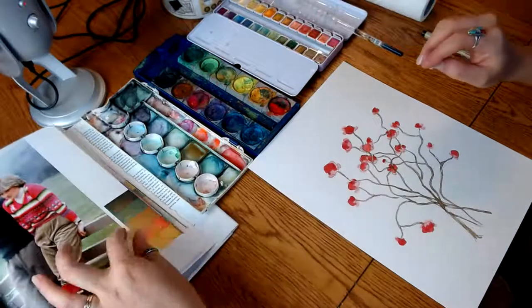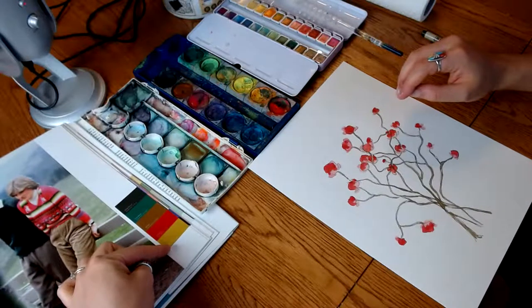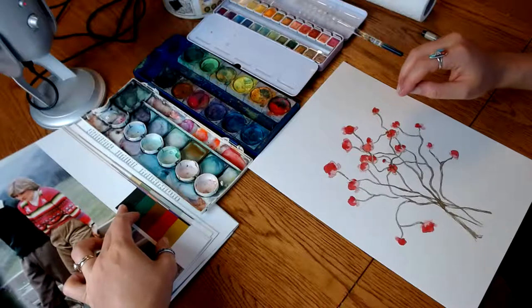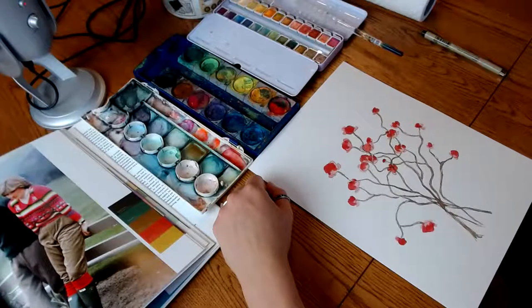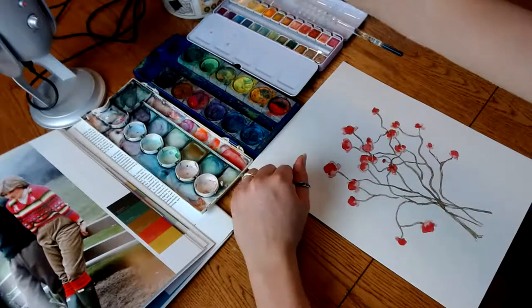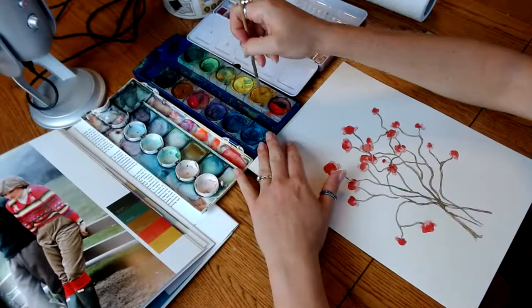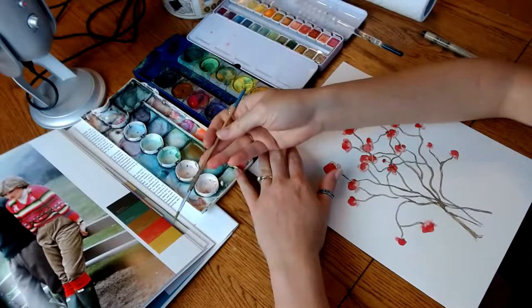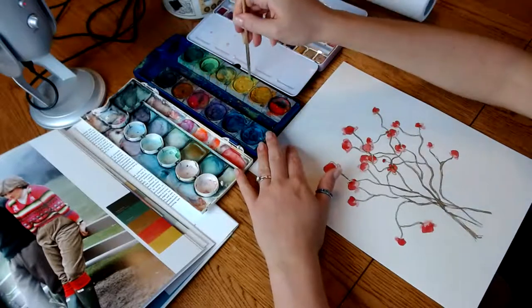So we've got the two colors done. Now I want to do the greens and this rich gold. I think they're going to look really good in the background. Now I need to think about how I want to do this. Let's make this color first. Whoa, look at that. It's almost the color exactly. Sometimes a dirty palette is all you need.